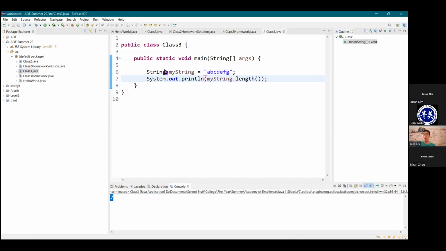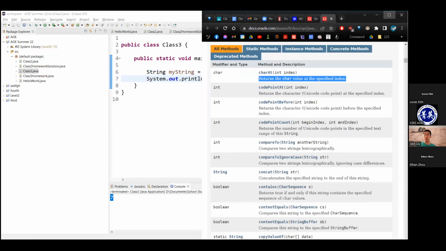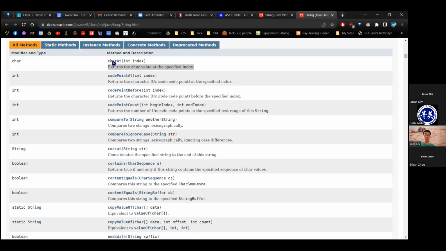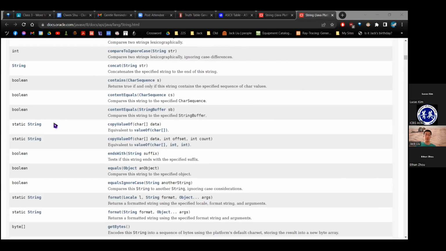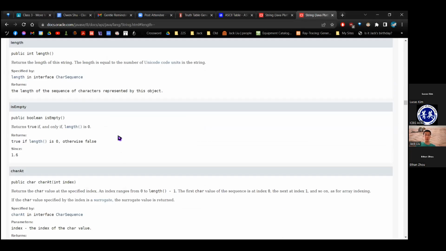But if you were curious about some sort of methods, like can I put something in, can I not put something in, a good resource to find out is the Javadoc I was talking about earlier. If I really quickly go to this page and look at all my methods and try to find length, it's in alphabetical order, and we go to it.